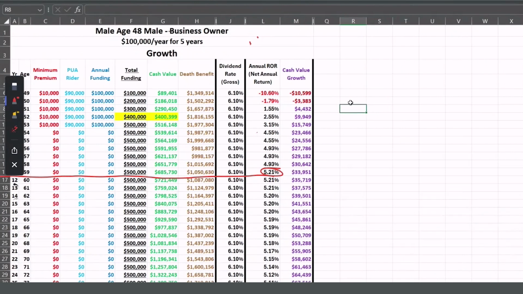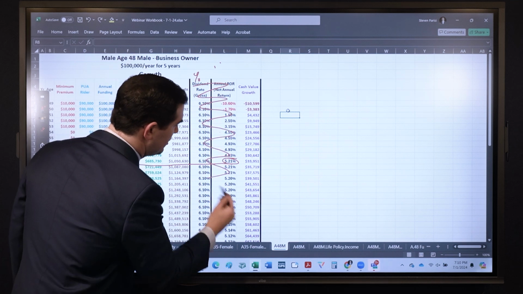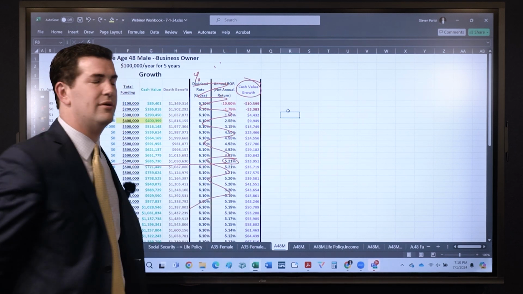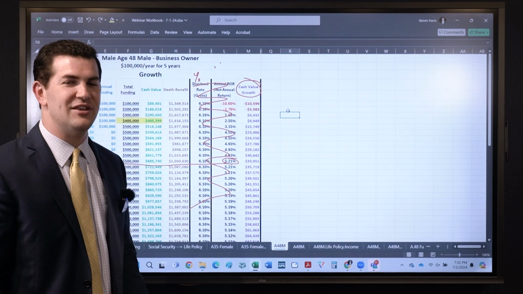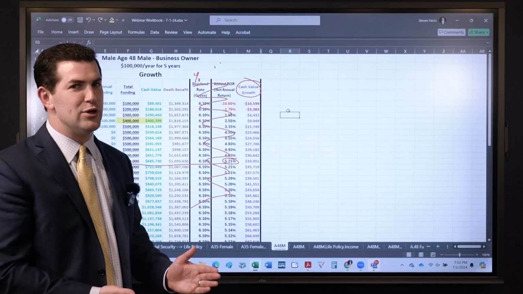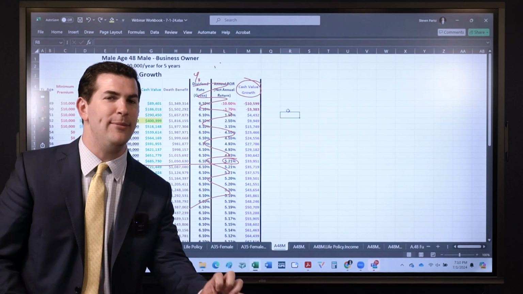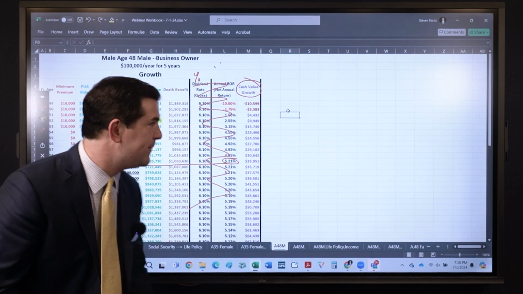I see a dividend rate, and a lot of times I think that's what I'm getting when I'm not. Now, if you're thinking, all right, this just made me even more confused, you can scratch all of this and look at this. Cash value growth. This just displays what you are getting net from the insurance company year over year. So important here, by the way, not to include your payments. It drives me nuts when I see people do this.